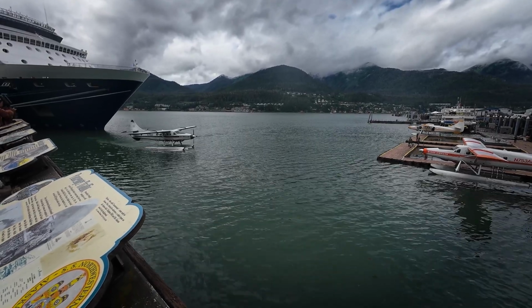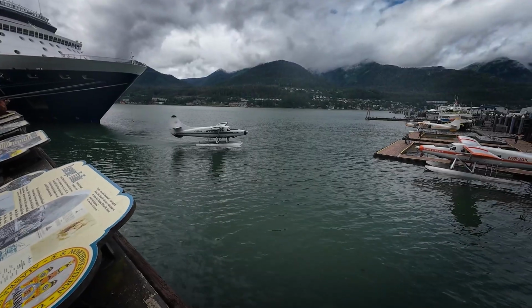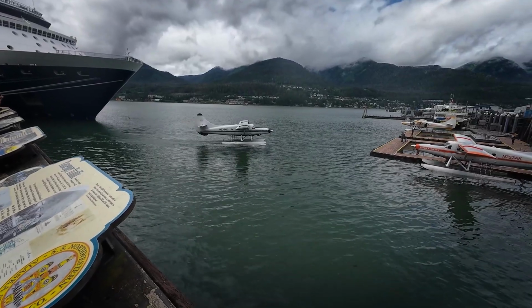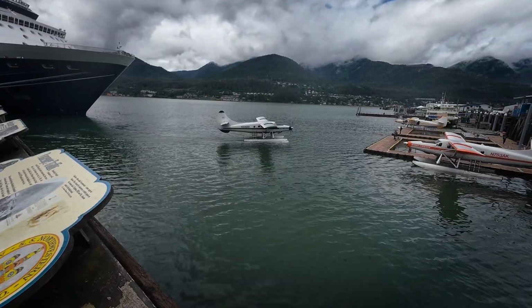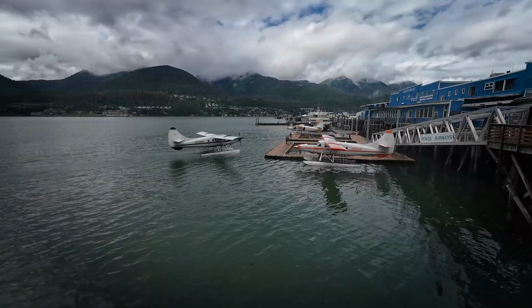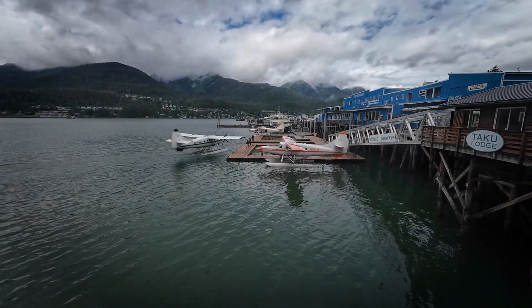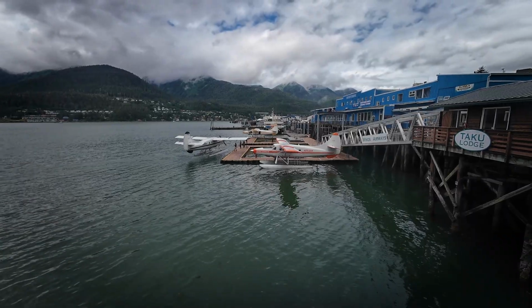So 1 out of 78 Alaskans possess a pilot's license. Those are my kind of people. And in many cases, remote bush flying is the only realistic form of transportation. Flying is a way of life here and a way of survival, where de Havilland Beavers and Otters have wings.